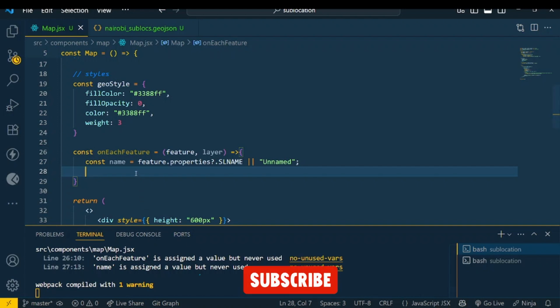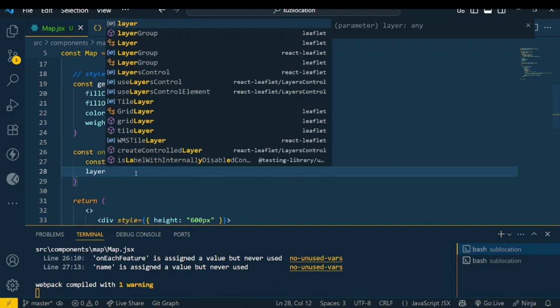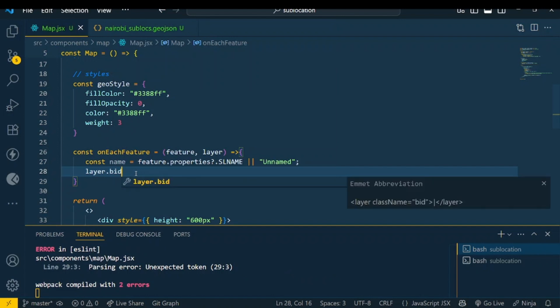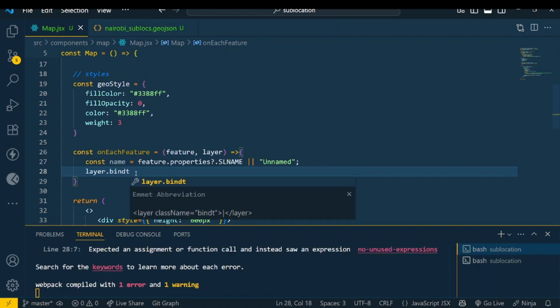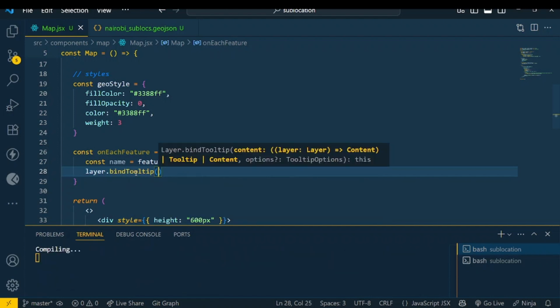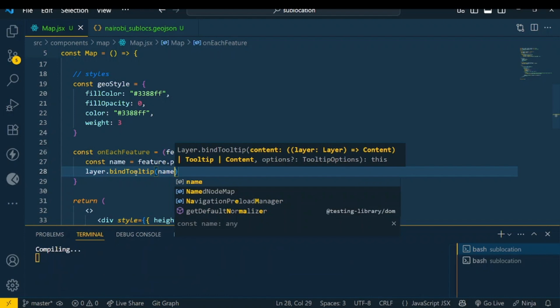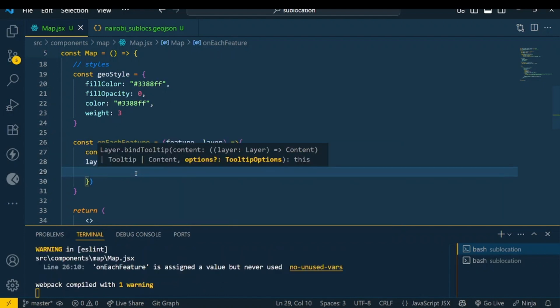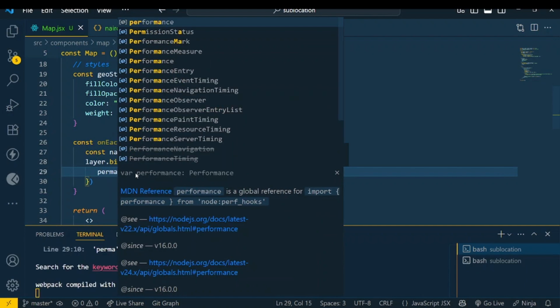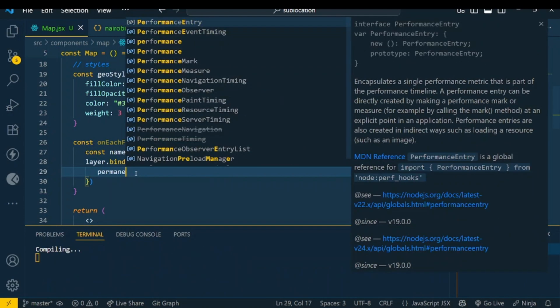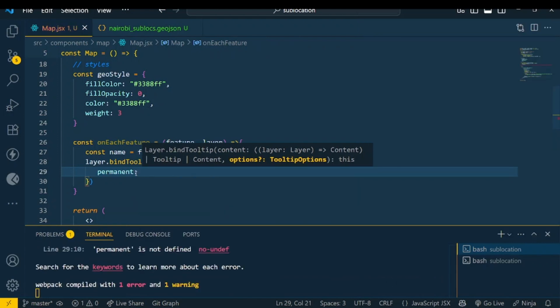So at the center, at the edge of the map, or anywhere. So here I would like to say layer.bindTooltip, and this is going to take the name of that location, and then we provide the location as either permanent. So permanent will be true.